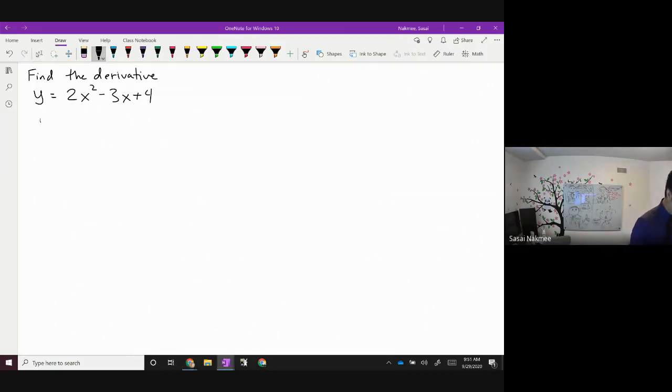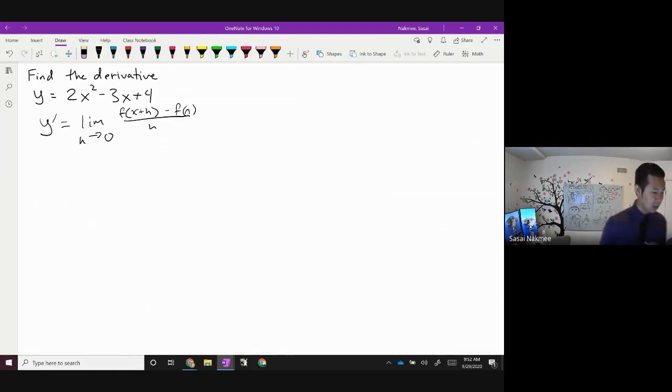The derivative of a function, y prime, is equal to the limit as h approaches 0 of a slope, pretty much, right? And the slope is of this guy right here, which is going to be f of x plus h, because that's my sliding point, minus f of x, which is my fixed point, divided by the x value of the sliding point, which is x plus h, minus the x value of my fixed point, which is just x. But again, I don't write all this down because in the bottom there, x plus h minus x is just going to simplify to just h, right? So that's my limit definition right there.